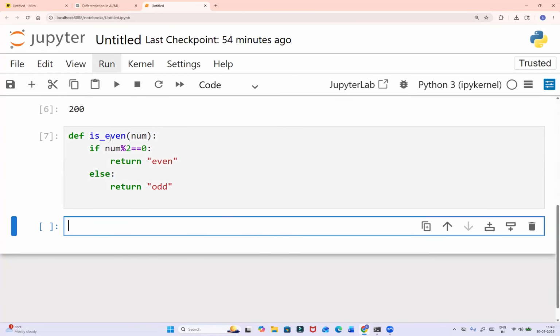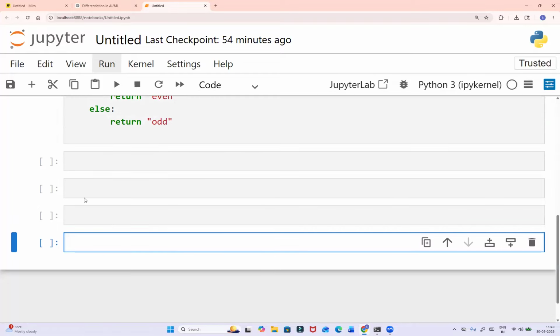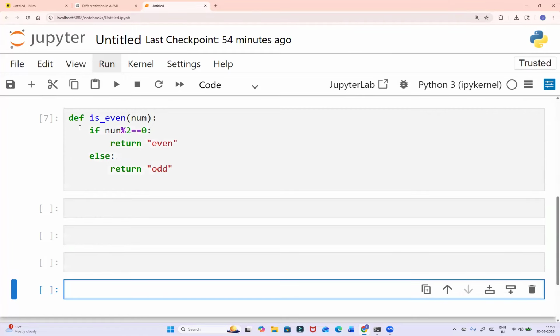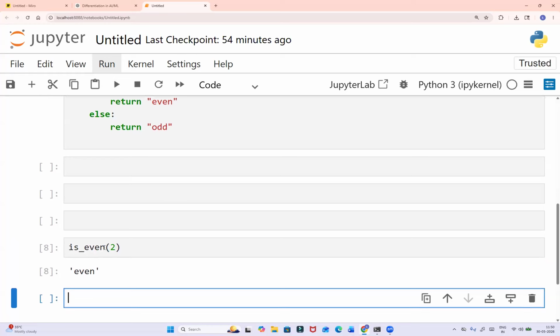So I have designed this code. Now it is somewhere else, and some fresher or new engineer is trying to call this method. So he's trying to call is_even 2. So it is returning even.